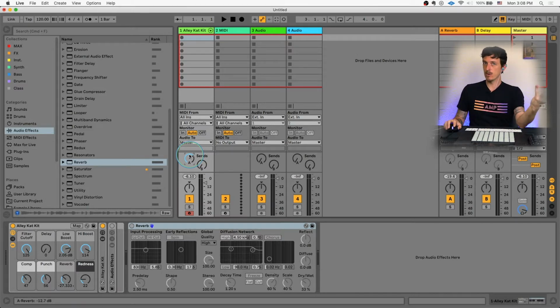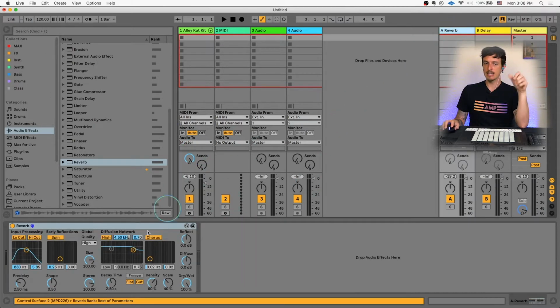So I don't lose any volume, I don't lose any impact, I don't lose any transient on my drums, but I gain the reverb, I gain the spatial element, which is what I'm looking for. So we're going to be using this like a dry wet knob to really dial in and get the right amount of reverb. So this is obviously way too much, but I'm going to keep it up here just for the sake of this example, and then we'll turn it down as we get closer to finishing this up.